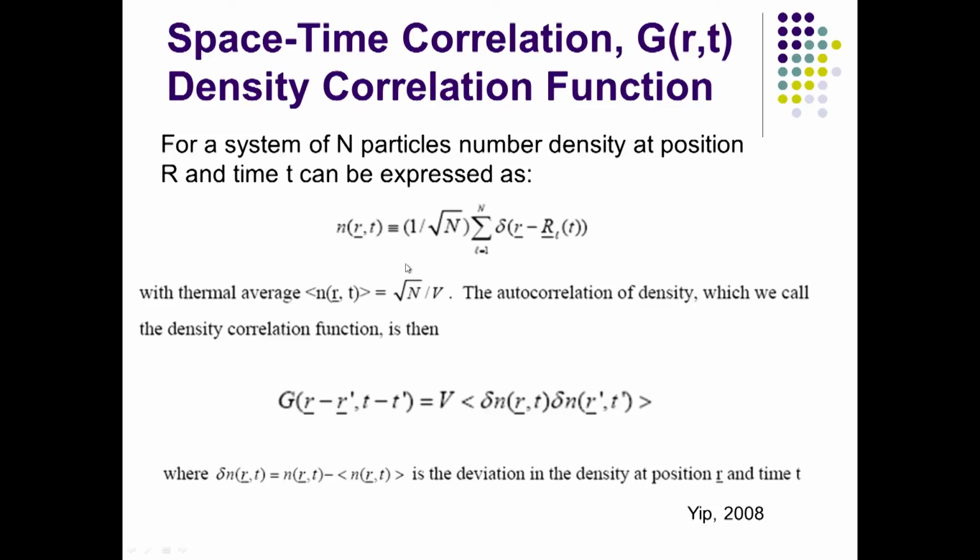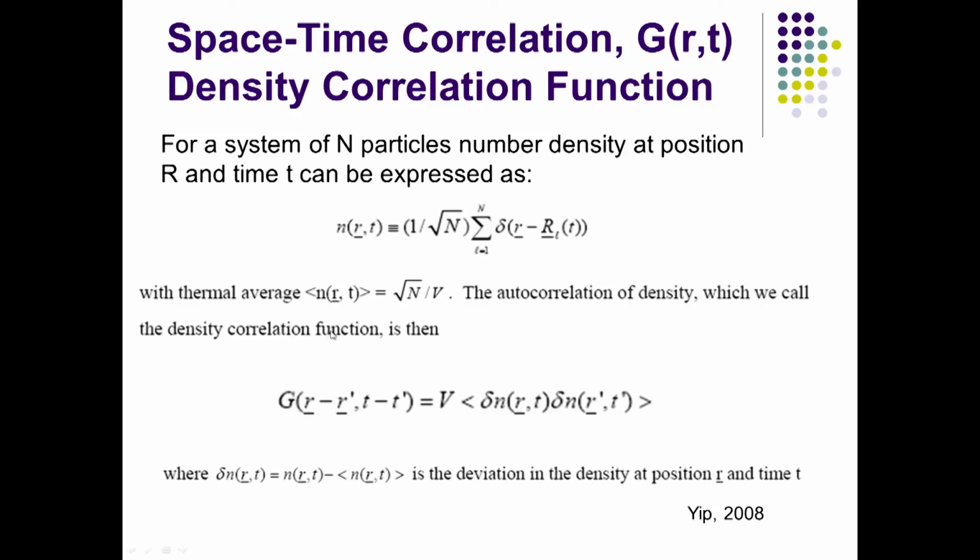So, these are the r and t. So, r and t are the two functional, and if you look at 1 over square root of n, it is providing you the factor that is going to normalize it, and then you are looking at delta(r minus r_i(t)) at any time t, and you are looking at this change in the r, that means the positions of the particle, and now you are looking at summation over all the particles and dividing it by square root of number of particles. That is where you get the number density with respect to time.